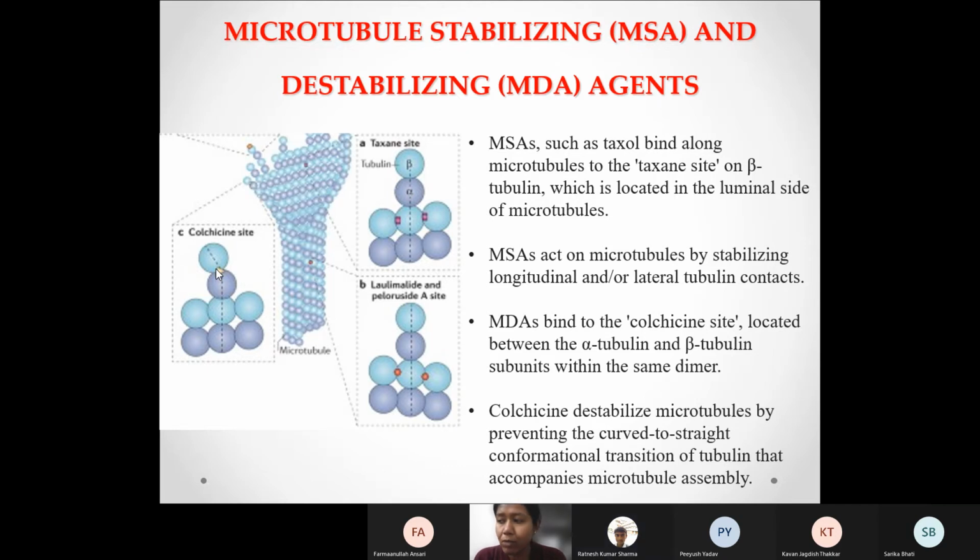So maybe next time, I will share a video of this experiment that was done, so that it becomes a little clearer. As I said, microtubule dynamics is still something that is being hotly debated. It's not very well understood, especially how it is going to be formed, whether it's a sheet-like structure that collapses, whether it's a tube that is getting formed, or whether it's a mix of both. It's highly debated. It's still not very well known. So this is all about microtubules and microtubule polymerization for today.